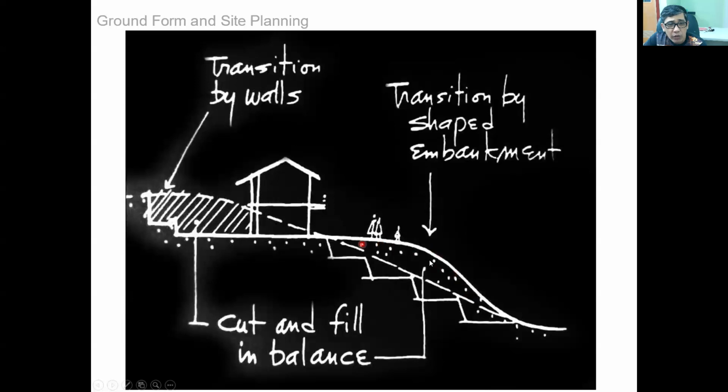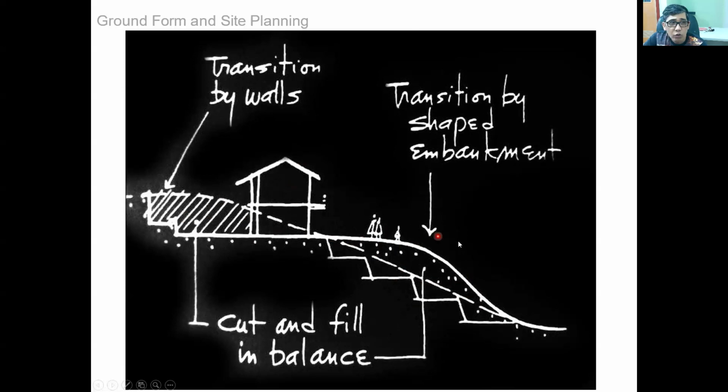You can fill it here so that this sloping area will be flattened further, and then you can create a balance. So this building will not fall down because you have an embankment here. Okay, so it will not fall down.